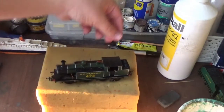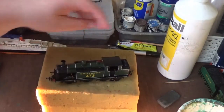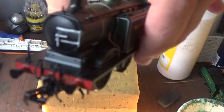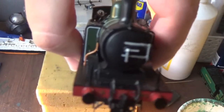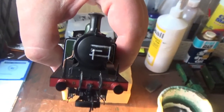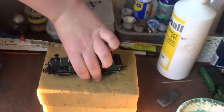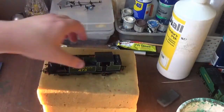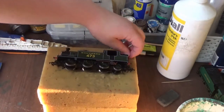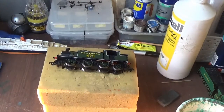It's getting a bit of dust. And also, I have glued the brake pipes on the front, as well as that vac bag, as you can see there. Tension lock coupling, and also the smokebox door darts and bands have been painted silver, which makes the loco stand out, and when those parts are painted, they do stand out. And what I'm going to do, oh, that piece of coal has fallen out of the bunker again. I'll just have to glue it back in later with a drop of glue.